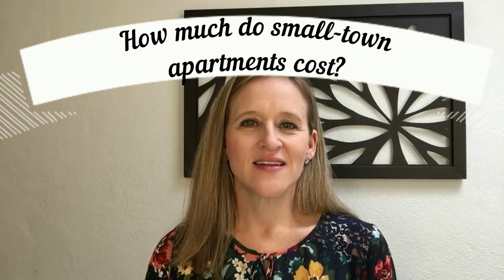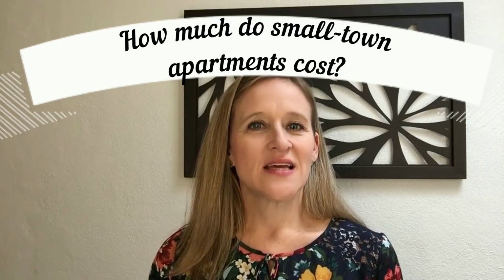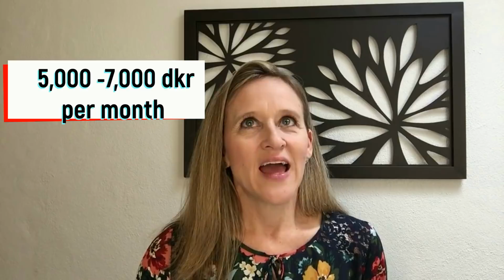What I mentioned before is that maybe you have the option of buying an apartment. Again, I really would not do that. If we think about what is the cost of living in Denmark, the cost of living in a big city is very different than the cost of living in rural Jutland. So if we're looking at a small town, like where we first moved to, you have an apartment that we moved into, 90 square meters-ish. It's anywhere from 5,000 to 7,000 kroner. And when you think about what that is in the US, that's around $770 to $1,070. And so, yeah, that's maybe not so bad.